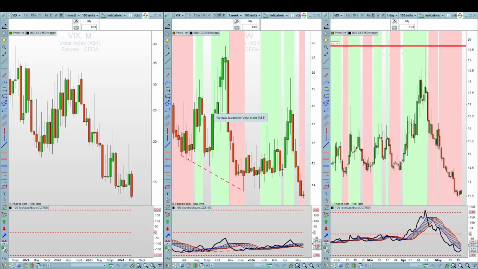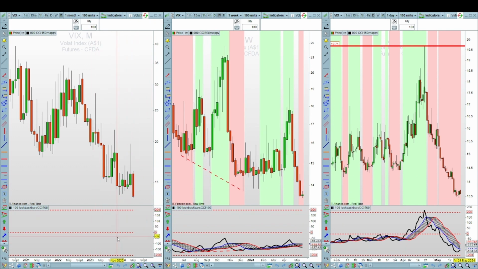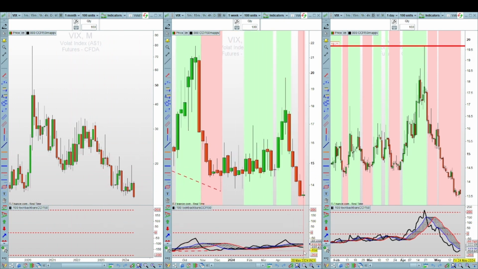So first, looking at the VIX, you can see the monthly, the weekly and the daily. There is no CCI trend on the monthly. However, just by eyeballing it, it's probably a bearish signal. On the weekly, that's also bearish. The CCI has broken below the moving average. And on the daily, it's been bearish now for most of May as well, with a bit of an uptick, but still bearish. Just be careful of it breaking up into that moving average band.